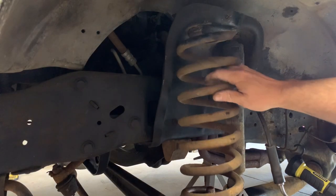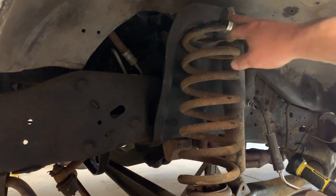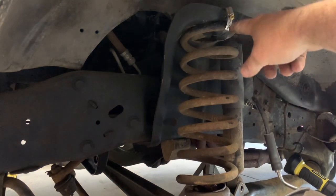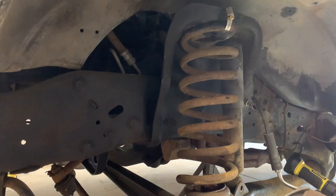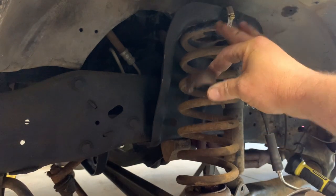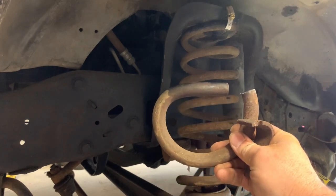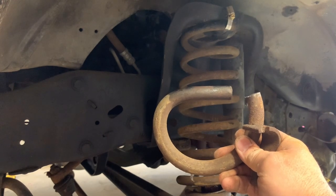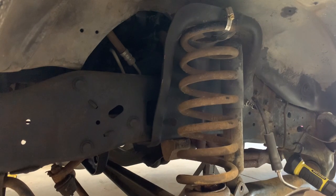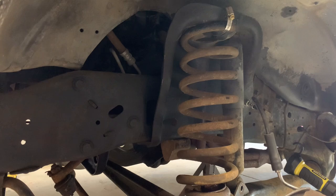We're going to put it right back up in that place. We're going to make a new bracket to hold it in place better, but I've just got a temporary one because I may have to cut some more off. We're probably going to have to extend this bracket or heat the spring up in that one spot and fold it around, because the factory spring was folded around. We may have to fold that end around, but that's okay — it's not a big deal. I'd rather go a little bit at a time so we don't go too far. We're going to do the other side now, then let the front end down and see where she sits.